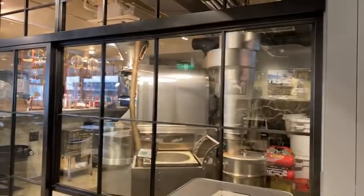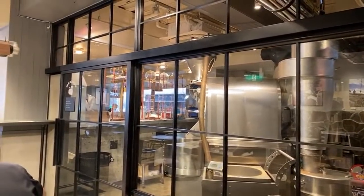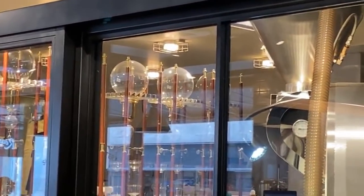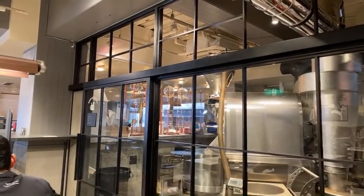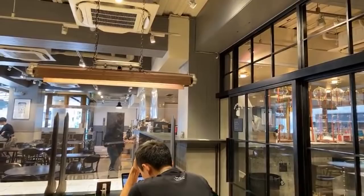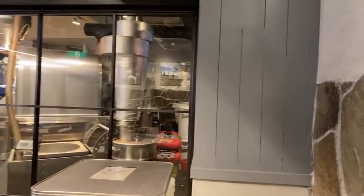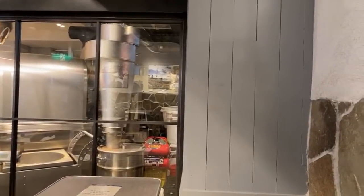We've got 30 minutes to check out this place before I have a job just around the corner at NHK. So this is called Roasted Coffee Laboratory. And you can see over here, it really is like a laboratory. They've got these beakers and it's a pretty slick place. You can kind of see around here. Pretty cool. But we're here for one reason, as usual, for the cappuccino. Let's find out just how yummy it is.